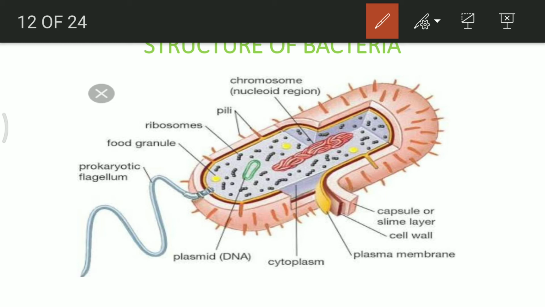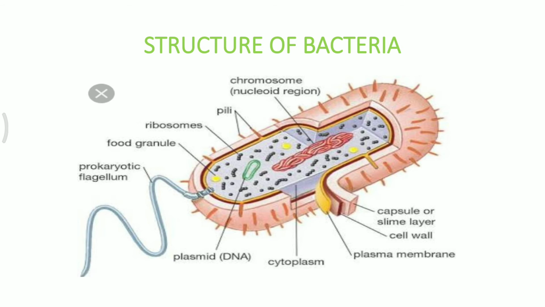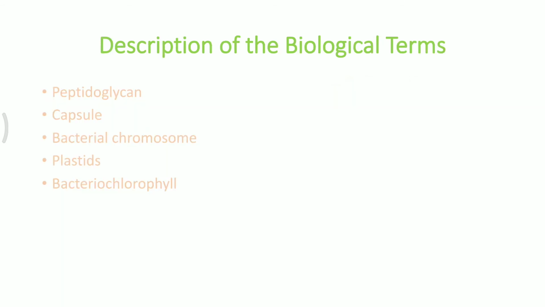Now, not only that, the ribosomes are present in these structures, and these ribosomes are capable of protein synthesis. Food granules can be seen, and the food granules have the presence of digestive enzymes which digest the food inside and take the nutrition from there. Prokaryotes also have a flagellum which helps in movement. So the movement from one place to another takes place with the help of these flagella. So this is just a structural description about the prokaryotic organisms.